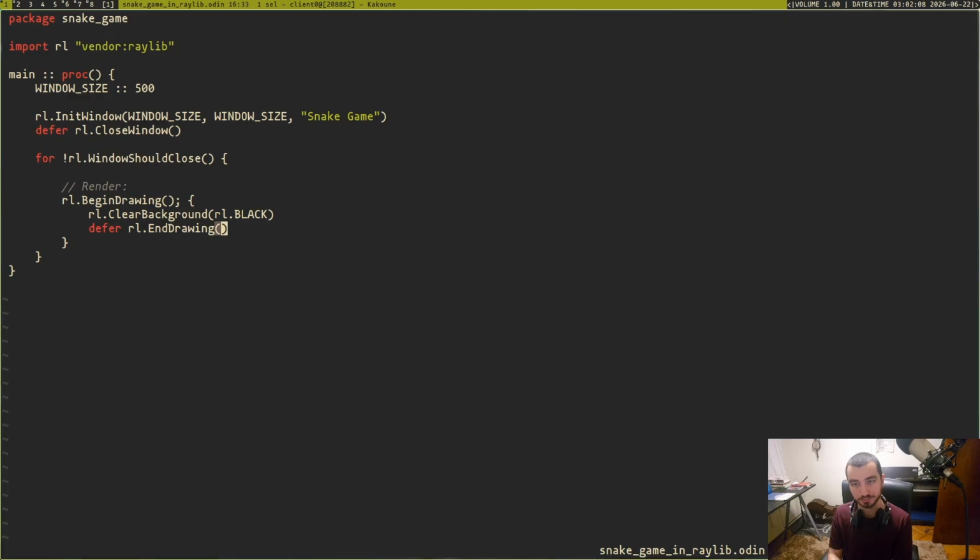Yeah. And this is basically the end of our render loop. And again, the render loop is also polling the inputs. I normally don't recommend doing it that way, but that is what Raylib does, so we're just going to go with it. Anyway.